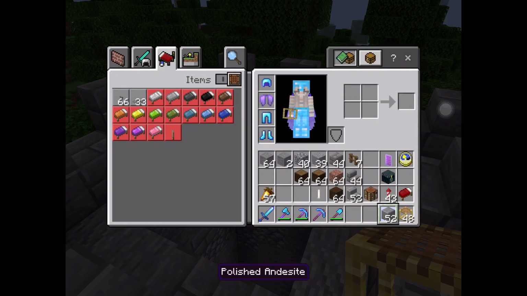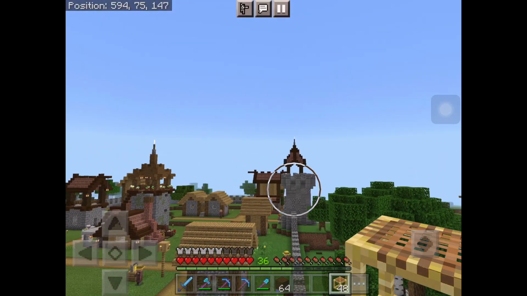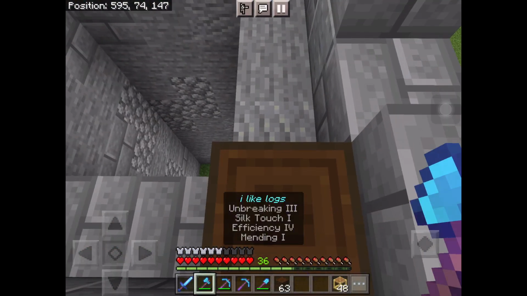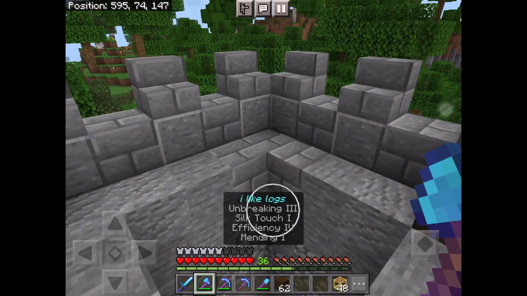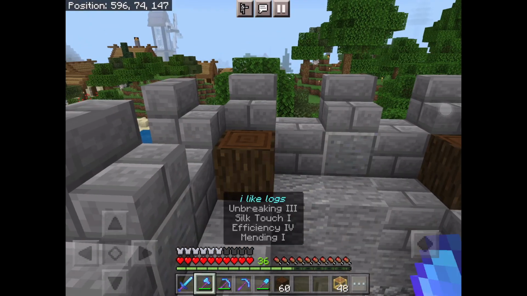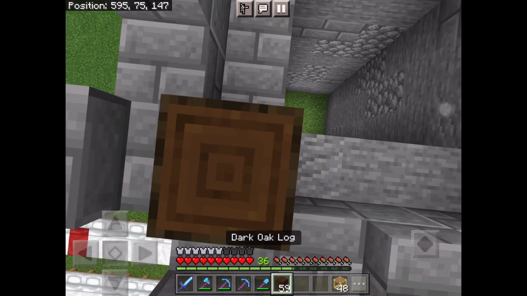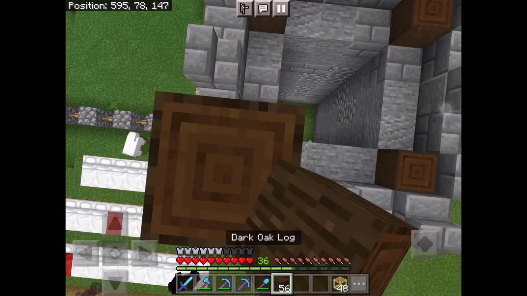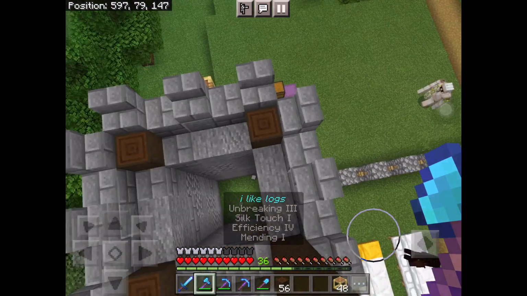Now, if you want to make the top bit, which I'm going to do right now, you're going to grab your darker logs and you need to strip them. Personally, I prefer to strip logs, but you can make it unstripped if you want to. You can also use spruce, but I just like to use dark oak because it looks much better in my opinion. So you put 5 on each of these.